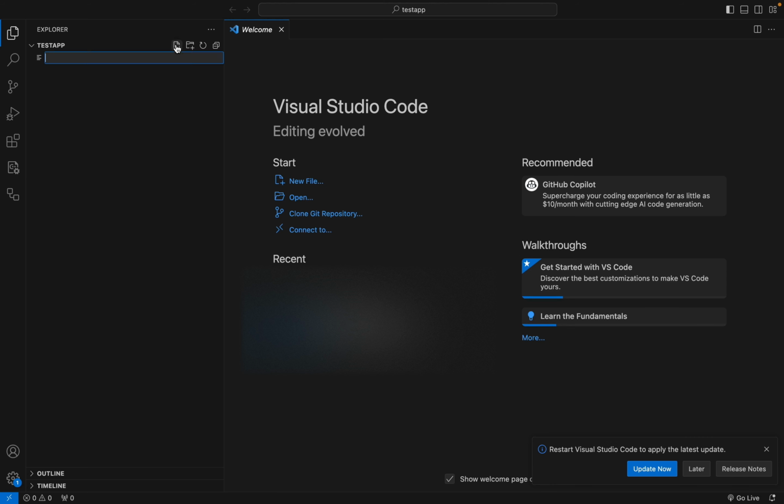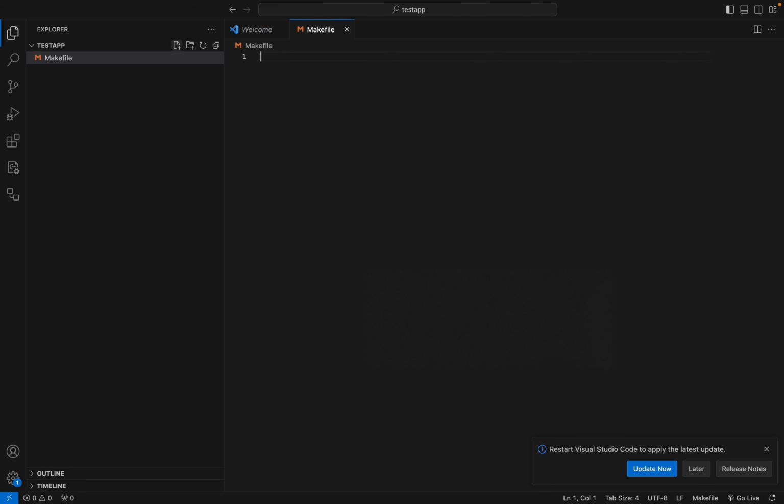What we can do now is create a makefile. We're going to create a makefile from scratch, just so that you can understand how easy it is to set up your own makefiles. What we want is the build directory, where you're going to put your executable.